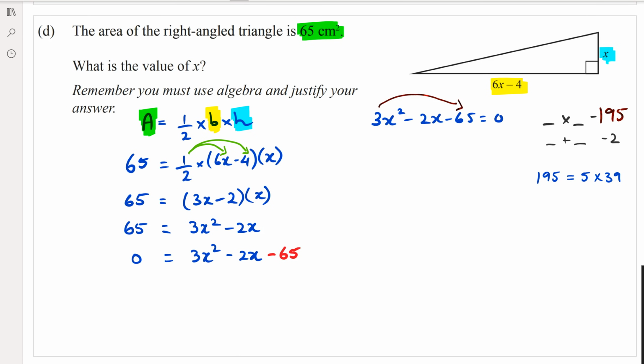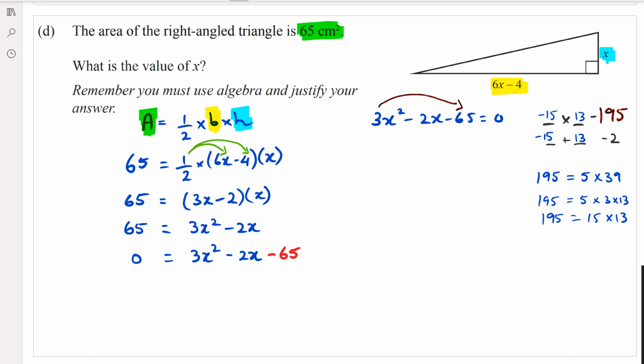If I look at the difference between these two numbers, it's about 34. But I'm actually looking for a 2. So what I could do is rewrite this as 195 equals 5 times, instead of 39, 3 times 13. And when I do that, I can see a pattern, because I can then say 195 is equal to 15 times 13. And when I do 15 times 13, I can see that it has a difference of 2. So I've got my two numbers now, which means negative 2. So that means 15 has to be negative. So I've got negative 15 and positive 13.